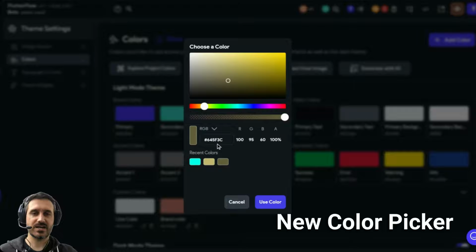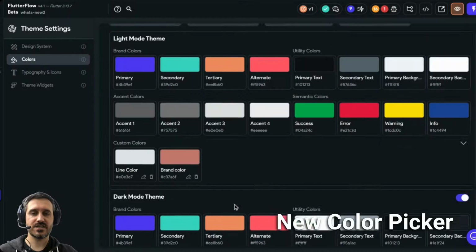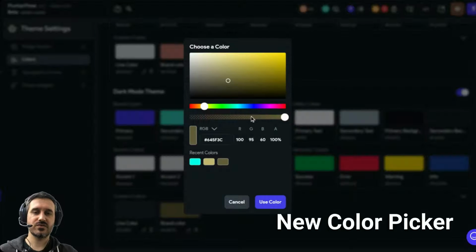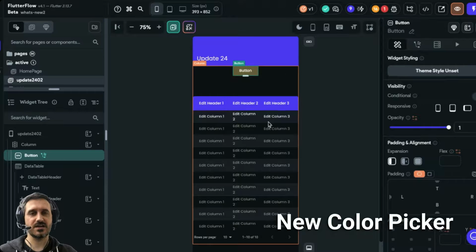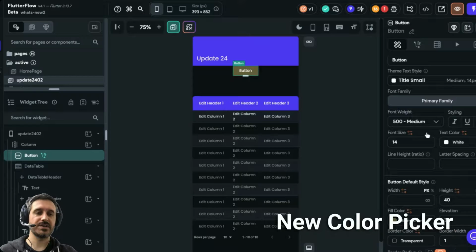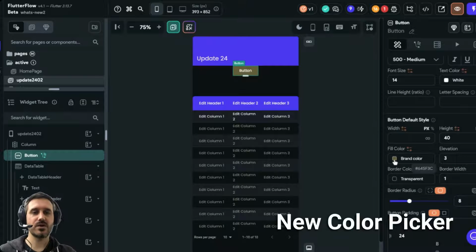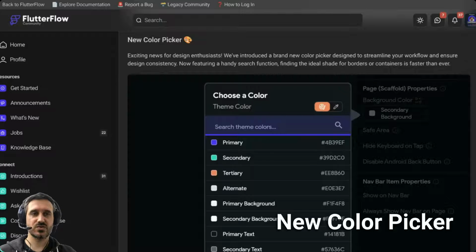Just go over here, and for example, if I want to change this brand color, I just have to change it over here, and then it will be changed across all my pages and components and wherever I'm using this color in my project. But if you use a custom color in a couple of places and you want to change it, it will be a hassle. You have to manually change it for every single place. So that's actually a good tip, I think, for every one of you guys to use the theme color.